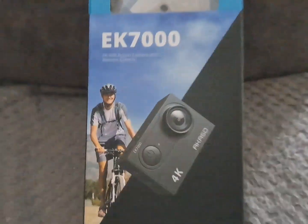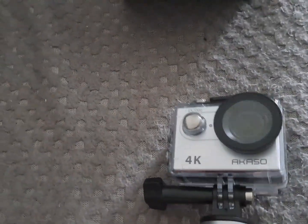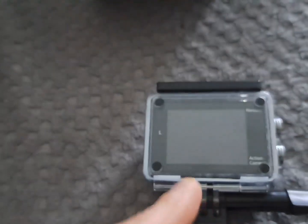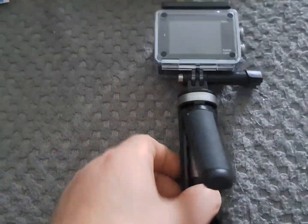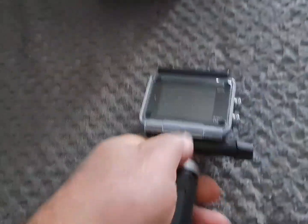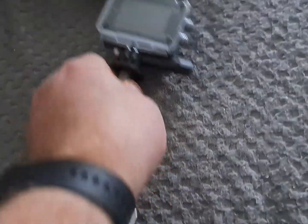It comes with the little camera inside and it has the protective waterproof casing on. But I did buy, you don't get this with it, this tripod that I bought separately for it. So that goes in the pond like that, but if you do want to use it, then that extends.